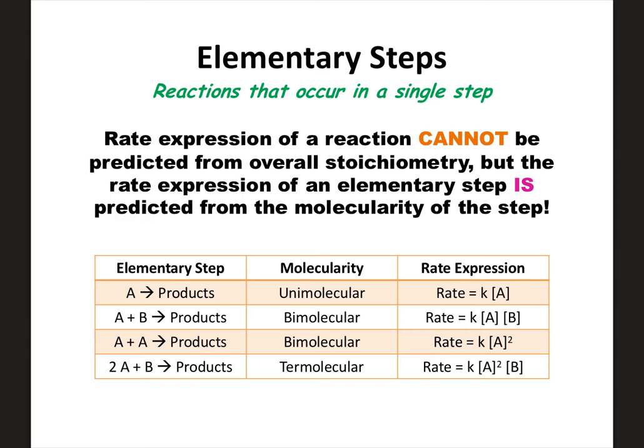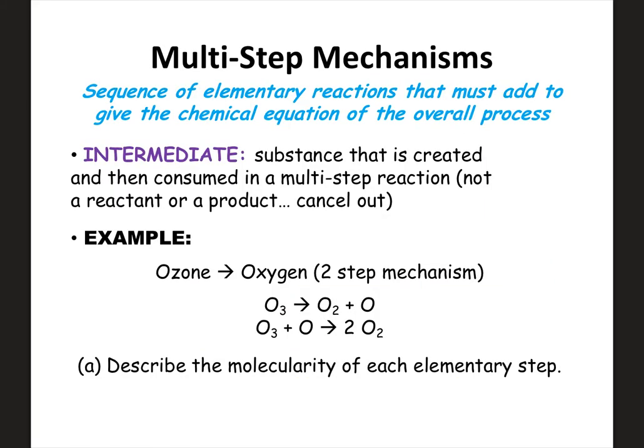But you've got to remember here, you still cannot write the rate law for an overall balanced equation using the stoichiometry. You can only do this for an elementary step. So we already know what reaction mechanisms are. It's just the process by which a reaction takes place. If you have multi-step mechanisms here, that means you just have multiple elementary steps. Basically, all these elementary steps must add up to give you the chemical equation of the overall reaction that takes place. A lot of times what happens here is we have intermediates forming.